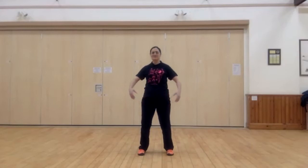In this class, I've been doing the Tai Chi ruler, which I learned many moons ago. And I might resurrect it. I was thinking, oh, I'd like to do that again. A good way of learning something is by teaching it to other people, because then you really have to know it. It's really good. So now we go up to shoulder height, up to shoulder height.